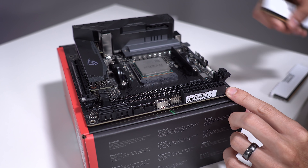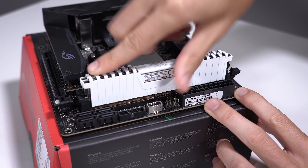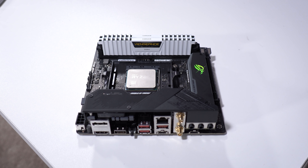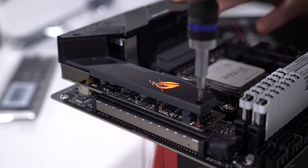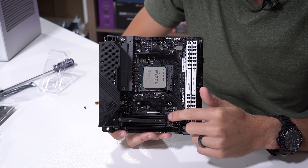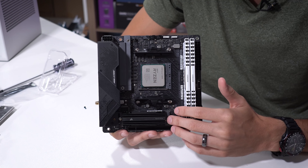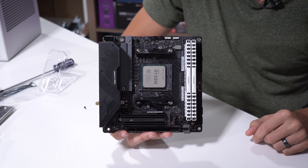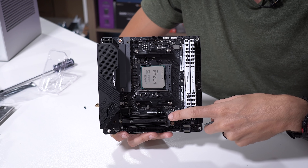Next up we'll tackle RAM — two DIMMs for two slots. I actually like the white contrasting the black on this board. When paired with the H100i also in white, I think we're going to have a really nice black and white theme. Next, the MP600 Pro. To install it we need to remove the heat shield. I'm going to leave the motherboard's stock M.2 heat shield off because the Corsair MP600 Pro's heat sink already looks much more functional, with many little heat fins to increase surface area so the drive doesn't get too hot under load.